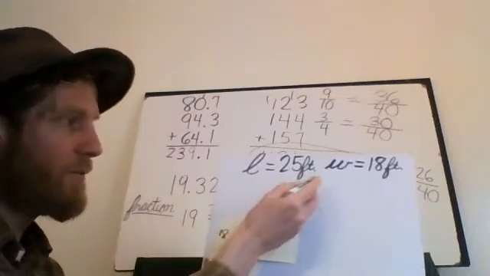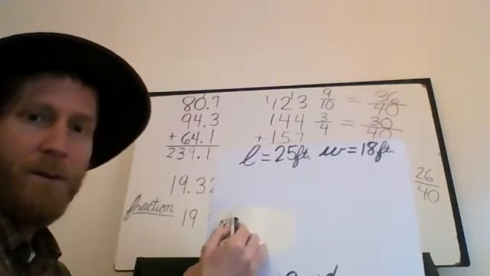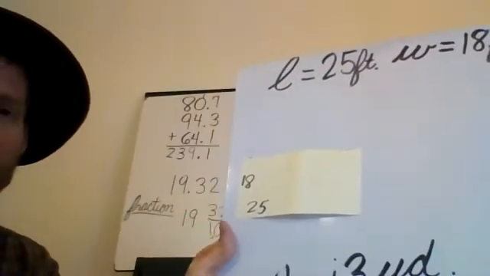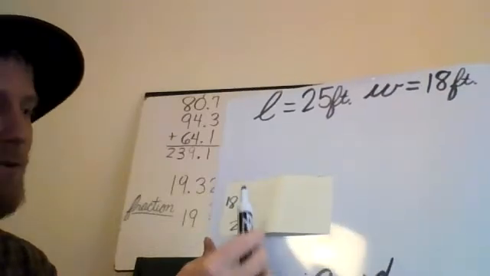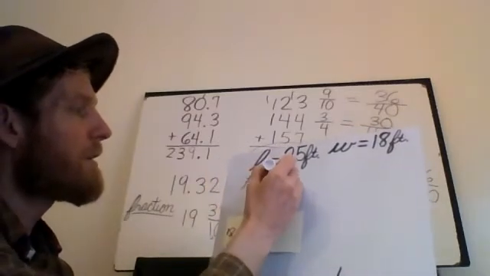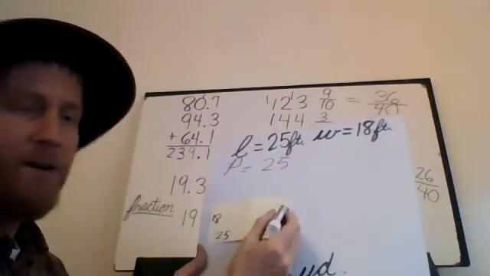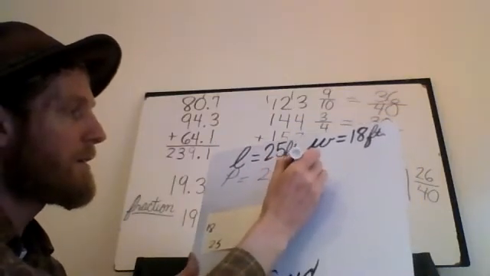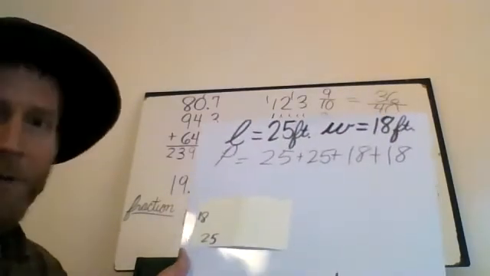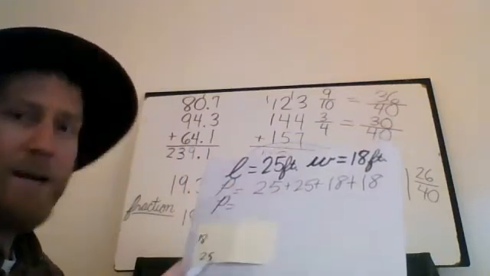We know this is a rectangle because there's a length and a width. There's a length side and a width side. Okay, hope that's showing up. It is a light color. So the length's 25, and of course the width is 18. So what did we say we could do? We could do P equals length plus length plus width plus width. So we could simply add up 25 here, 25 there, 18, 18, and have 4 different ones. 25 plus 25 plus 18 plus 18, and we would figure out the answer that way. And we put P equals, right? And we put our answer.